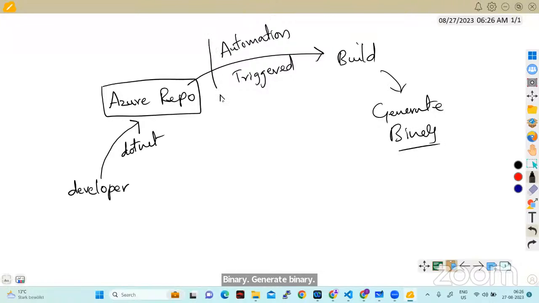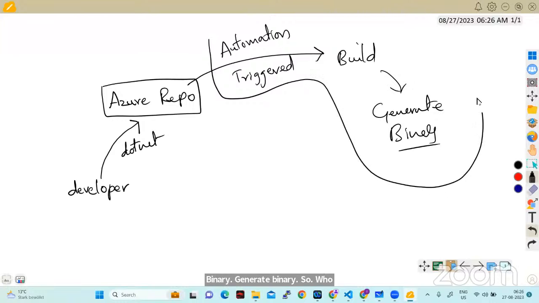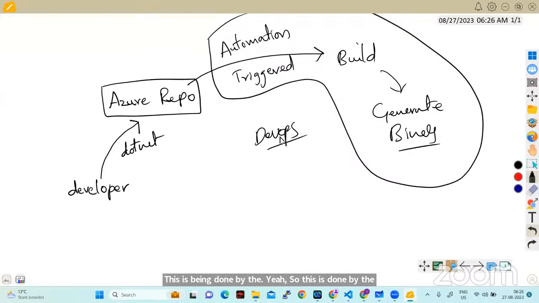So who is doing this process? This is done by the DevOps guy. Sometimes developers might also know how to use the existing tools, but how do you really implement that? You, being a DevOps engineer, know better than how developers are actually doing it.